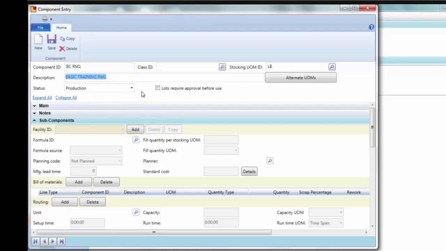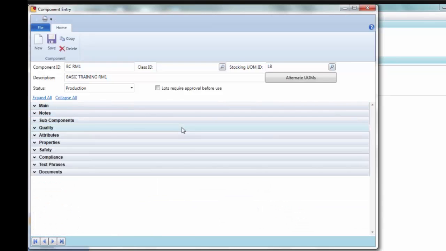So if you update your description in GP, will it automatically overwrite? So you have to go in physically. The fields that come over from your ERP system, which are in this top section, are the component ID, the stocking unit of measure, and the description. There are a few more as we go further down. Those that come over, they come over the first time when you bring it in, and then it stops. It doesn't do live updates.